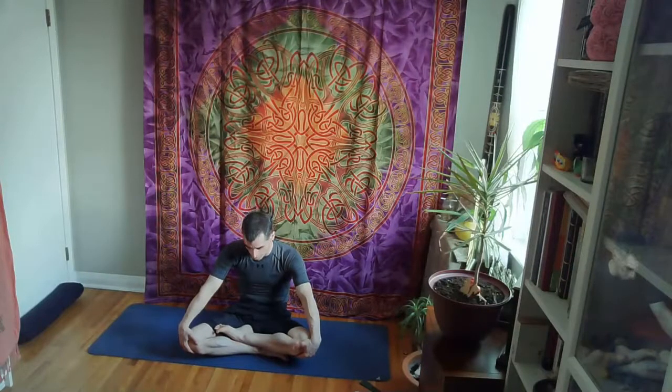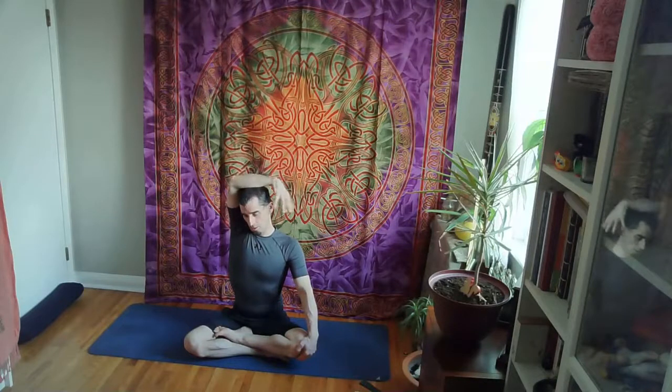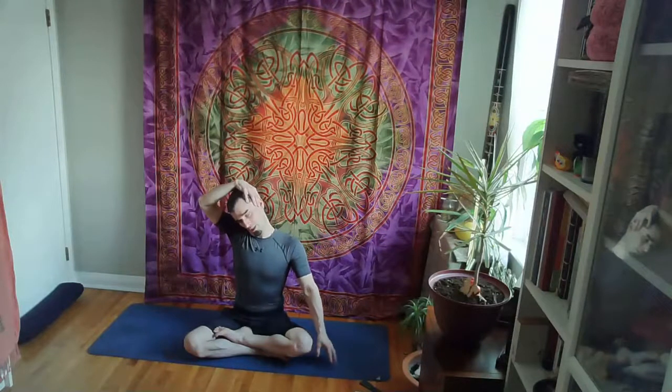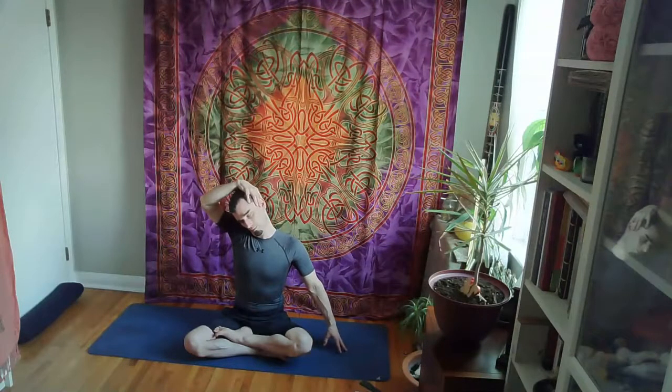Using an inhale to come up into a neutral spine. Reach the right hand high. Exhale, let the arm drape over the head, reaching for the opposite ear. And let the arm pull the right ear down to the right shoulder. You're looking to keep both shoulders relaxed. If you want to get a little bit deeper, reach your left hand away from your left ear. Reaching down towards the mat and away from you as far as possible.